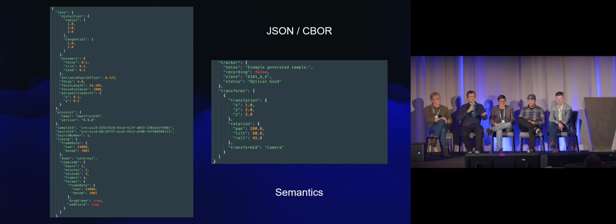So there are multiple layers to this, but OpenTrackIO does, if you're wondering what are the translations in, they're in meters. And we've settled on doubles for high precision. We're dealing with real numbers and rational numbers rationally, so that you don't lose precision.